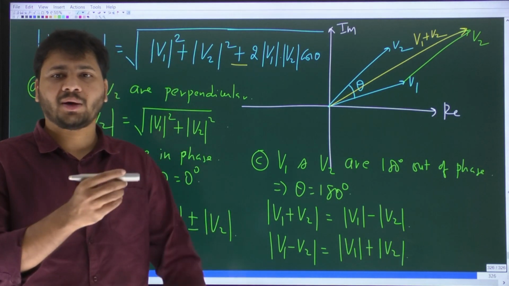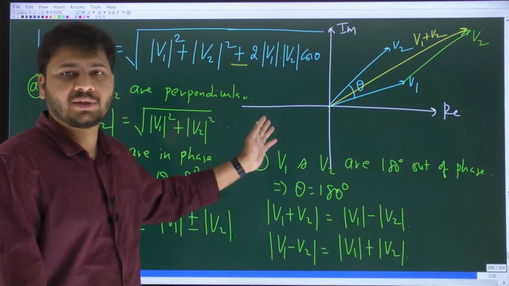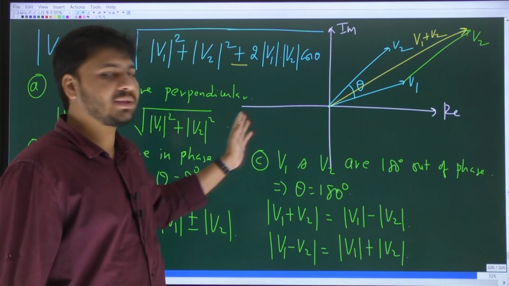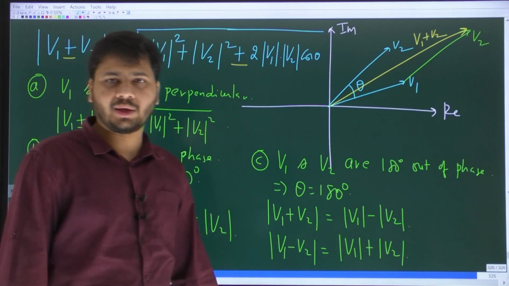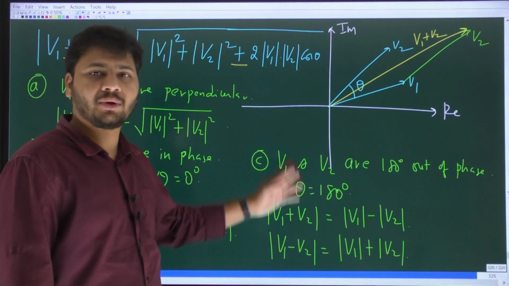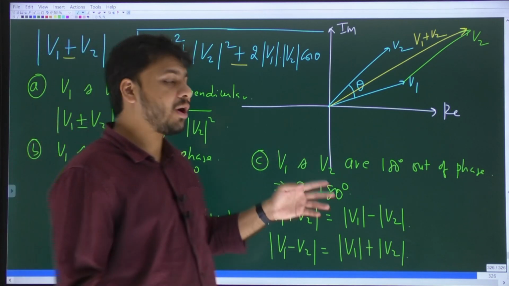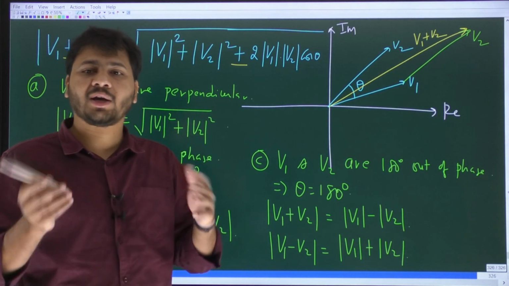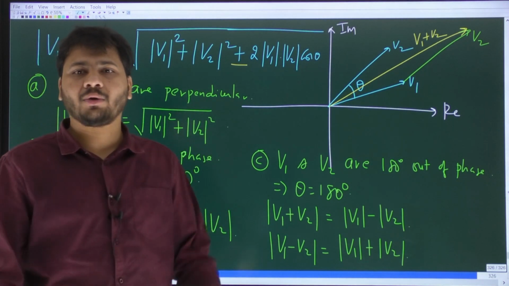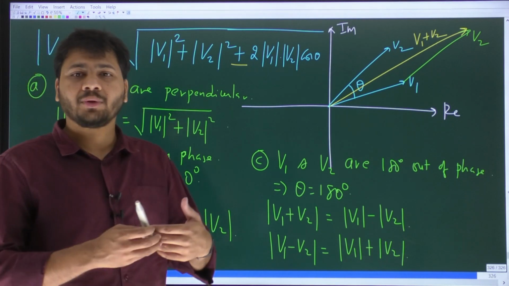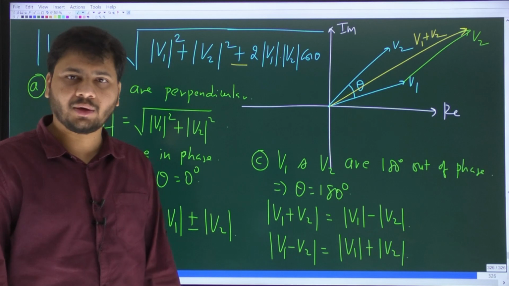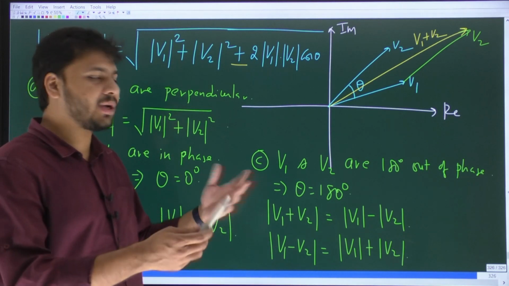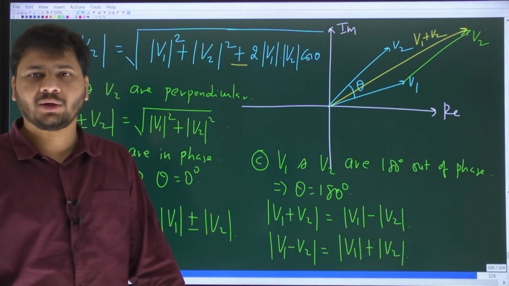Mod of V1 minus V2, if the two phasors are 180 degrees out of phase. Let's say one phasor is along the positive real axis, the other phasor is along the negative real axis. And if you are subtracting this phasor from the other phasor, which is in the positive real axis direction, first of all, minus V2 means this phasor has to be reversed. Now both the phasors will point in the same direction. Yes, it's like adding two phasors pointing in the same direction. When you add two phasors pointing in the same direction, you just have to add the lengths of the individual phasors. That's why mod of V1 minus V2 is mod V1 plus mod V2. But everything should be visualized from the phasor diagram.